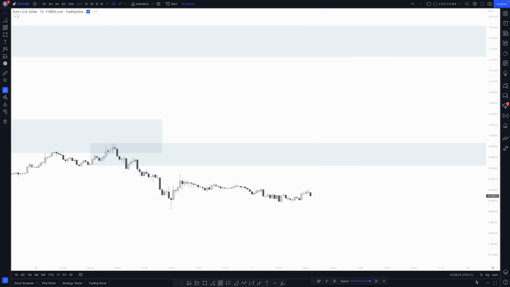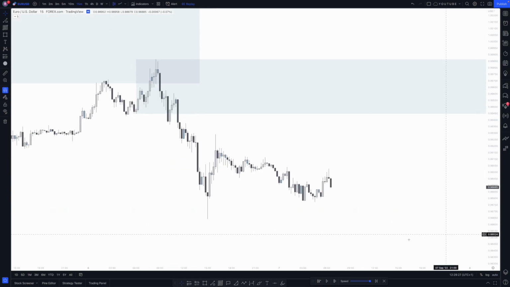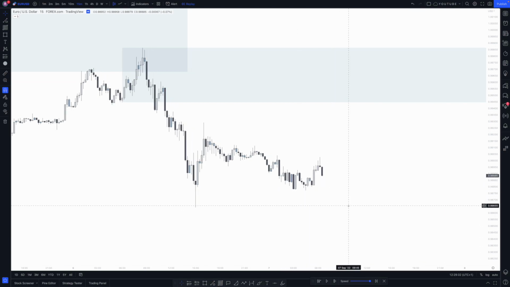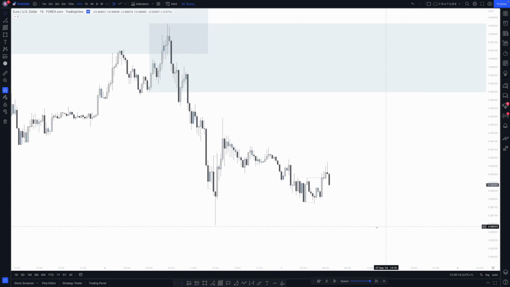Onto the 15-minute now. When I came to the charts this morning, it was around this time. I got to the charts around 6:30. So this is what the charts looked like when I got here this morning. And what I was seeing is we had a 15-minute bullish change of character right here. So we had a take of the low, a take of the high, and then as you can see, we started getting bearish order flow. And then we got this take of the low, and a take of the high. So then, as you can see, order flow on the 15-minute switched bullish.